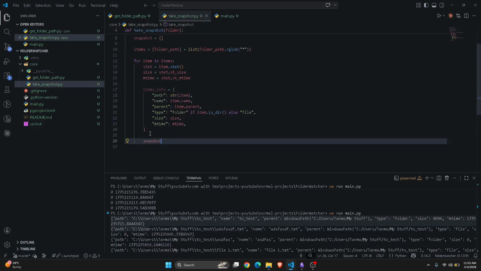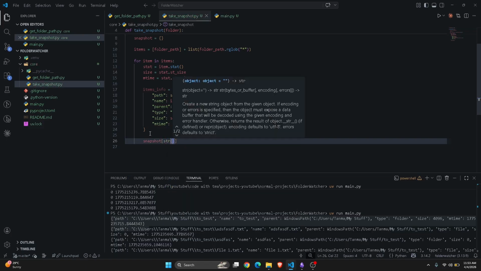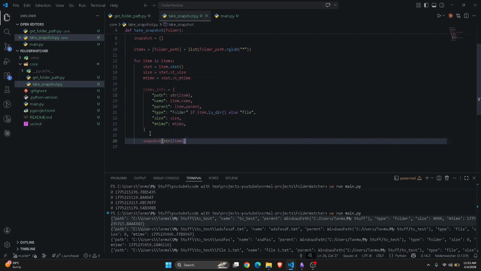As the key we are going to give the path itself. So let's give item, and then here I'm going to give item_info, like this. Perfect, right?